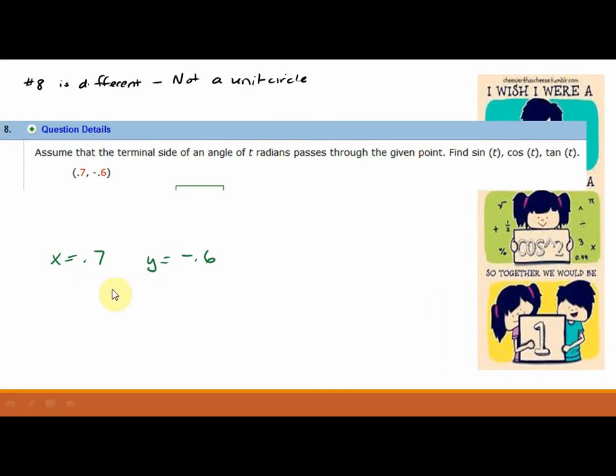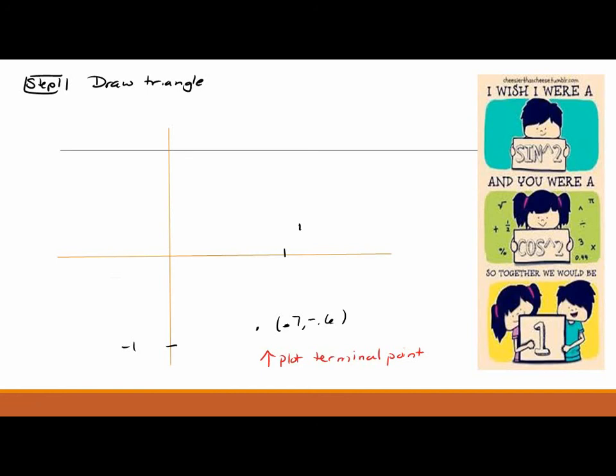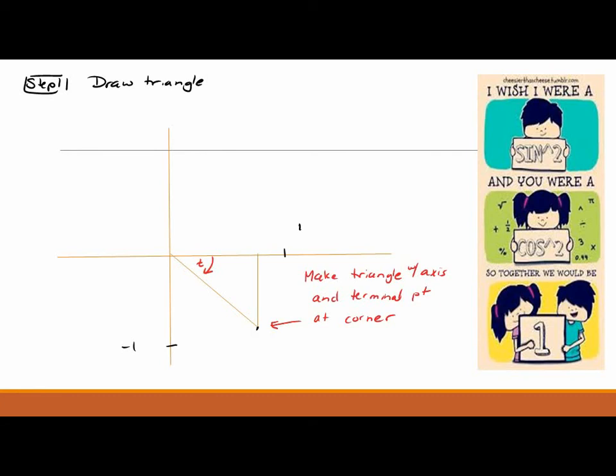So here you go. X and Y are written out. Step 1 is to draw the triangle. To draw the triangle, the first thing is you have to plot that terminal point. So that X is 0.7. That means you go across on the x-axis. You walk a distance of 0.7. And the elevator goes down negative 0.6. Down it goes. And you plot that point. So that's the first part of getting the triangle. Second part is to make a line, a ray, that goes out from the center to that terminal point. And the angle they're talking about is the angle that's made by going down like so. Make sense? That's what they're looking for.